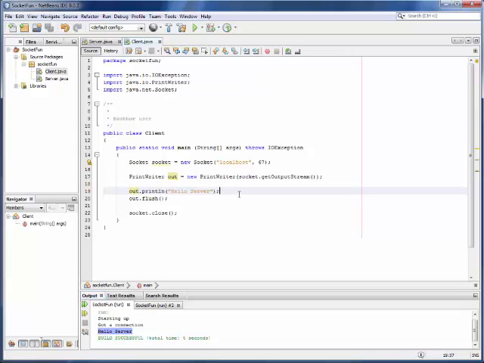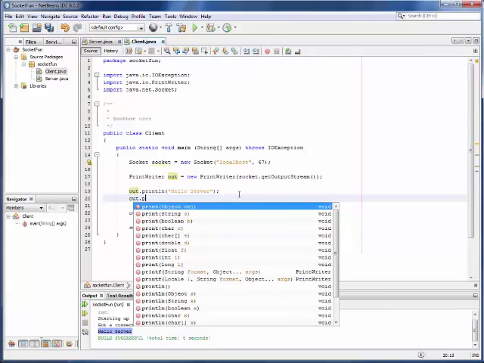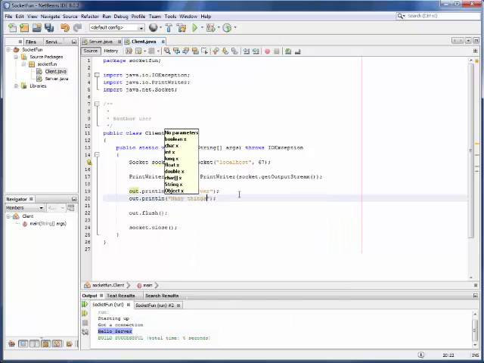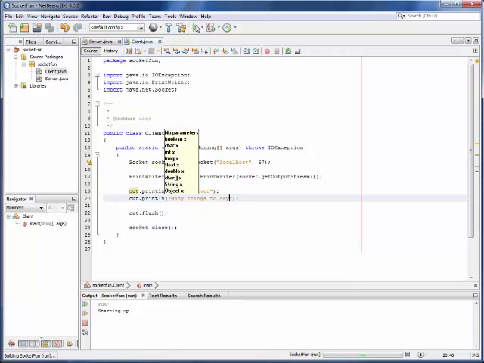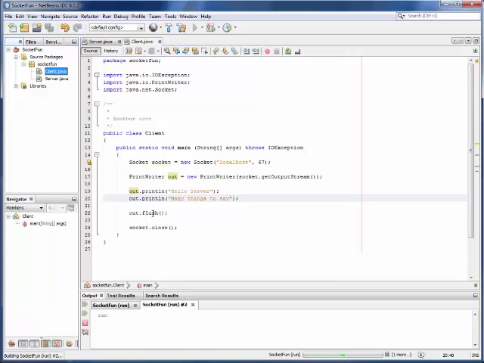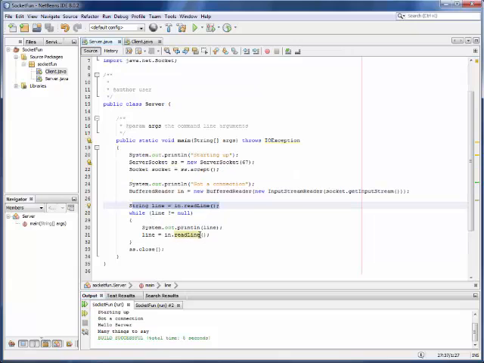Just to prove what we have going on here, I can do as many of these as I want to. out.println, many things to say. I can run the server again. Remember, I got to run both of them. Run the server, go here, run the client again. And hello server, many things to say. So the server just keeps getting stuff from the client until we're all finished. So now we've tested our client. We've tested our server, and we've established the fact that we can make sockets talk back and forth.